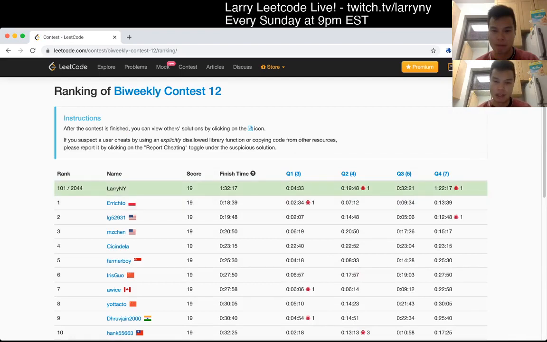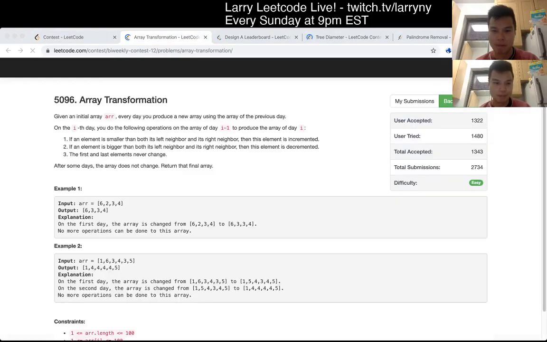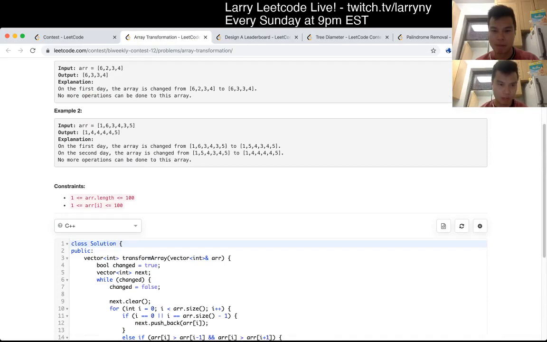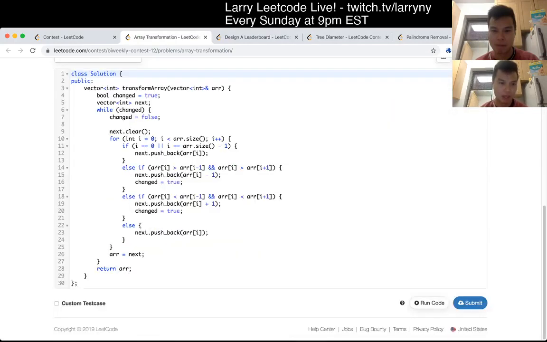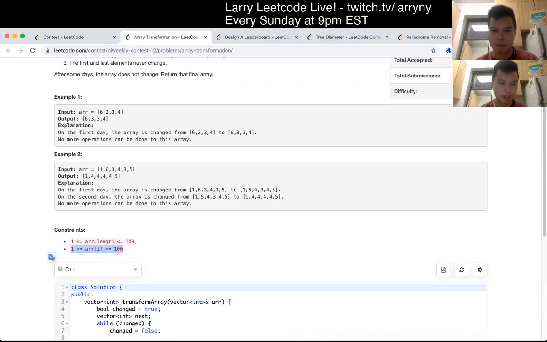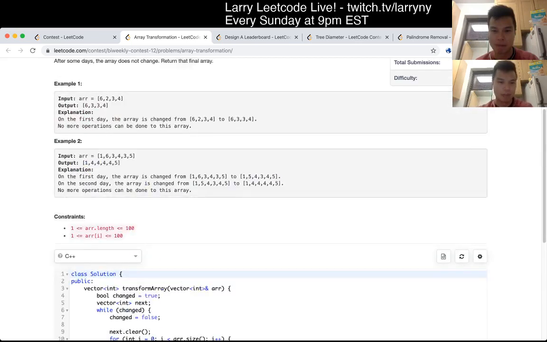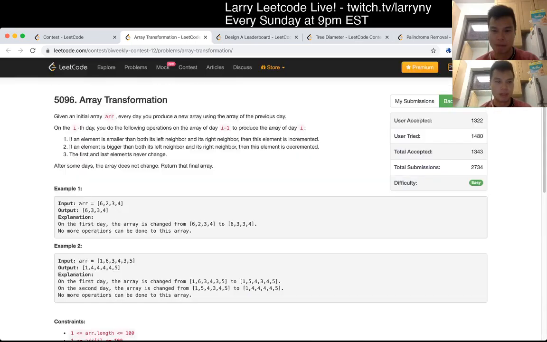I mean, okay. Let's go over each problem by problem now that I solved it. Yeah, I mean, could have been better, could have been worse. Okay, cool. So wave transformation. I mean, this is just simulation, right? I don't think I have much to explain. You see that you're only going to make 100 iterations because each element of weight is less than 100. So at some point it will stop. So yeah, just simulate for the first one.